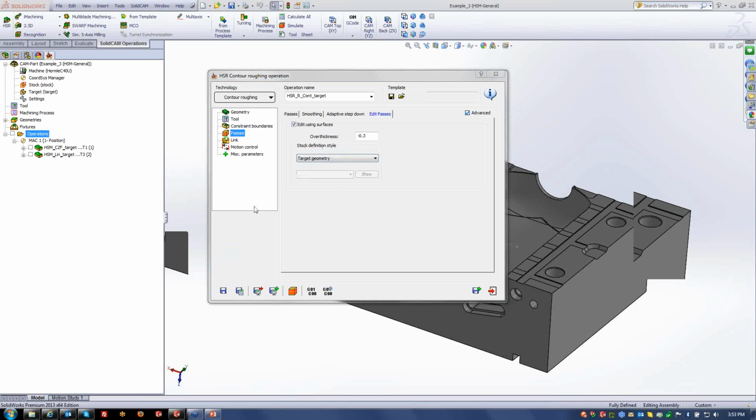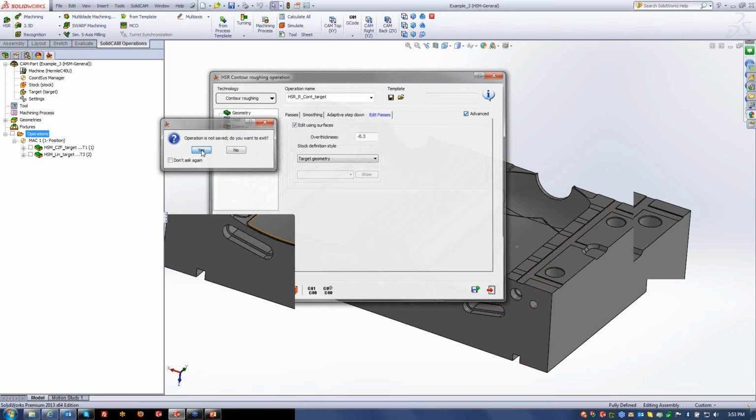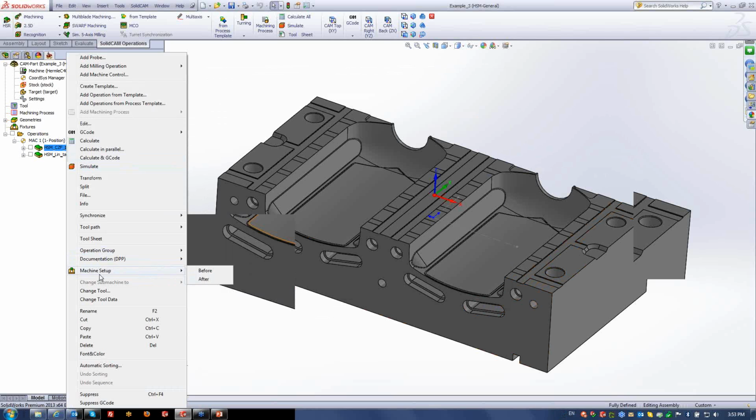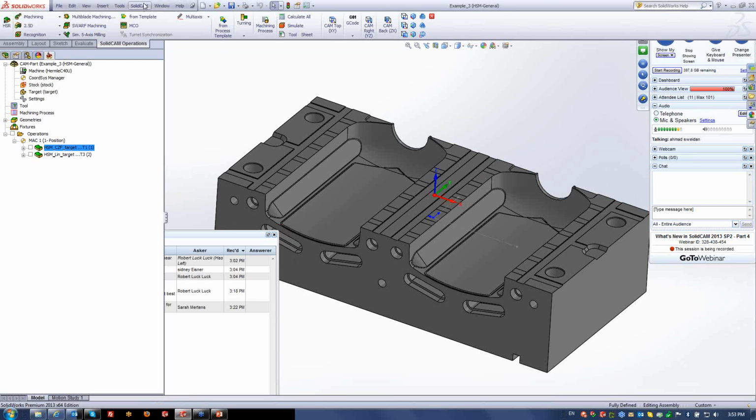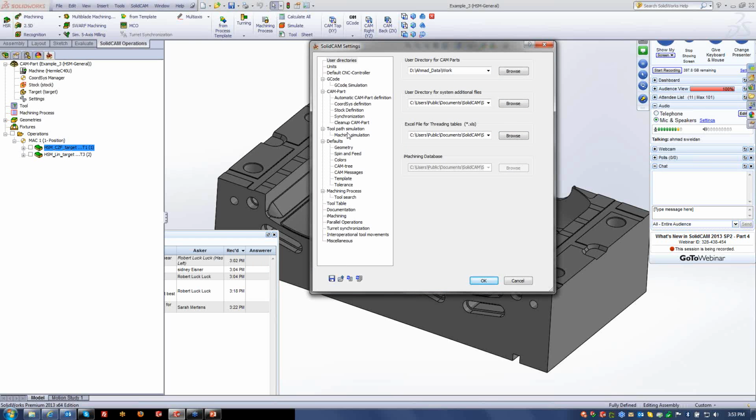Okay. About how can I generate the files for VeriCut? Okay, no problem. If I close here, you can see we have here the option simulate. That means if you have VeriCut, you can see simulate. That means external simulation. And if I go to SolidCAM settings, you can see in the simulation.